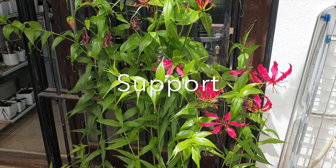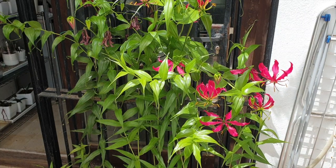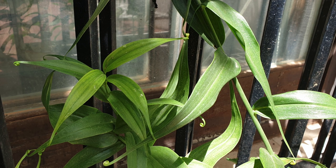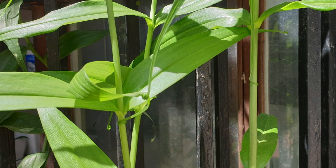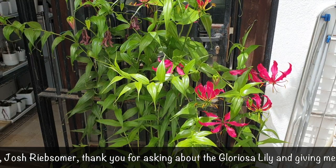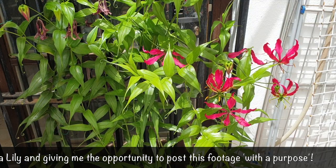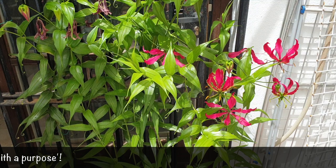Just want to add something before I forget. What you do need, because these are vines, is a little bit of a trellis or support structure if you're going to grow them in containers — something they can climb up on to give them a head start. Eventually they will support each other on their own because the leaves at the end start to elongate and curl, reaching for another support structure to grab onto. If you can put your container up against a tree, you're pretty much okay without a trellis because they will manage themselves by reaching via the leaves for support. Really appreciate you watching this video — thank you so very much, and now it's back to the orchids. Have yourselves a beautiful day, stay safe and take care.